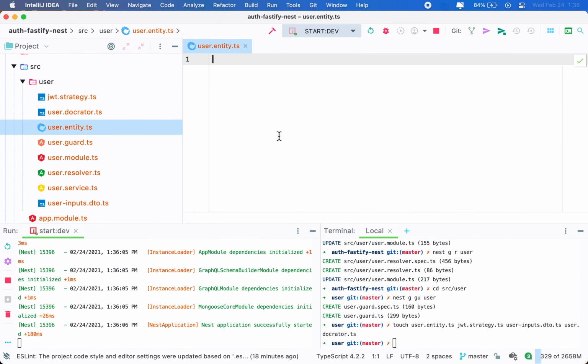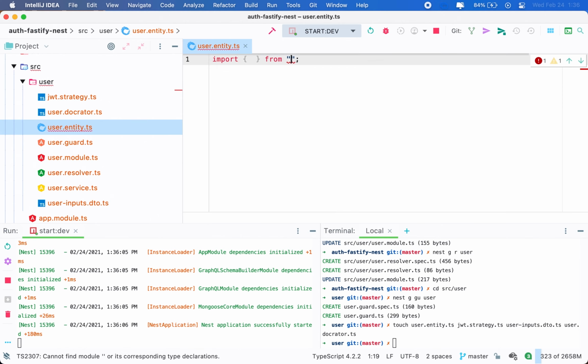So our user model. Like I mentioned, the great thing about Nest.js is that it has a Mongoose npm package, and also has a GraphQL package, and you can use its own decorators to create a single class where you specify your Mongo schema and your GraphQL schema, and then you create your DTOs aside from that. That's really useful because then we can create partial types and mix them with omit types, so we can just have an update user minus the password property. Okay, so let's get started.